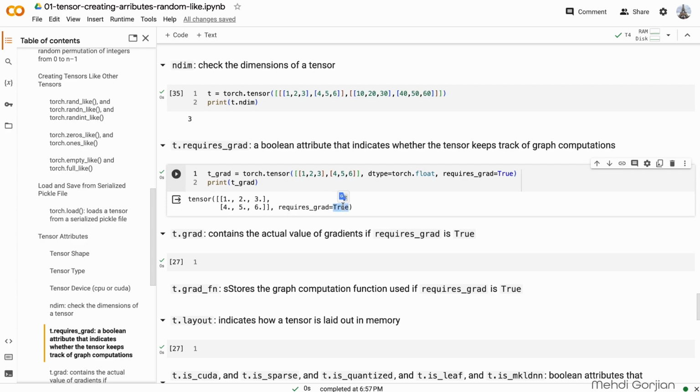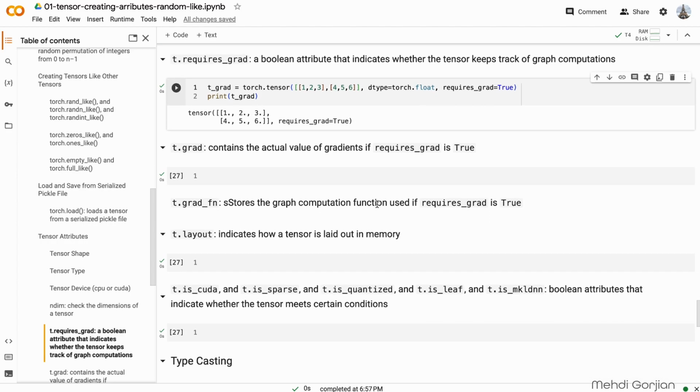So this tensor has grad functionality inside it, so it calculates the gradients whenever we need that. So whenever we want to use gradient or differentiation in our program, we need to specify it whenever we create a tensor.